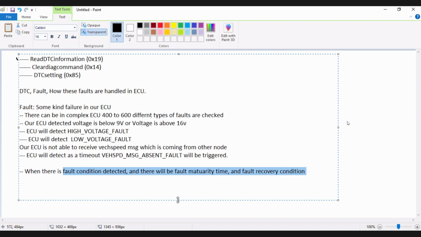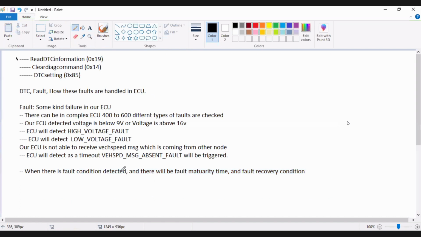You need to understand this fault condition. I will explain it graphically. Now we have a voltage, and we have fault raise. Let's say our voltage is coming constantly at 12 volt. So this fault condition will be false.